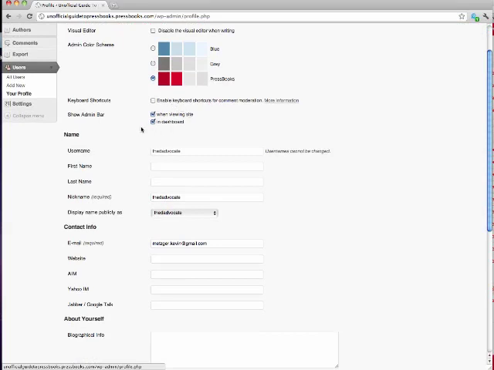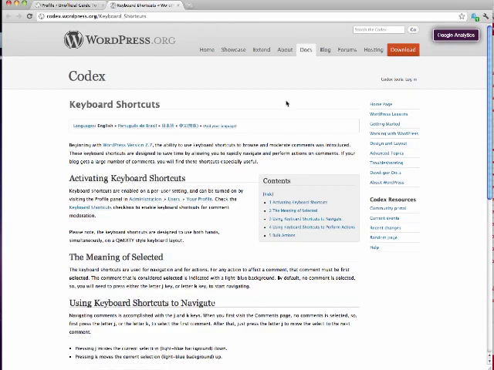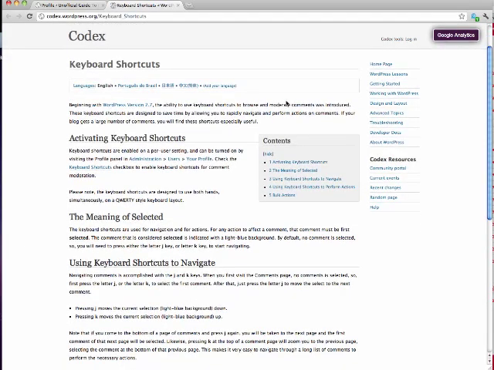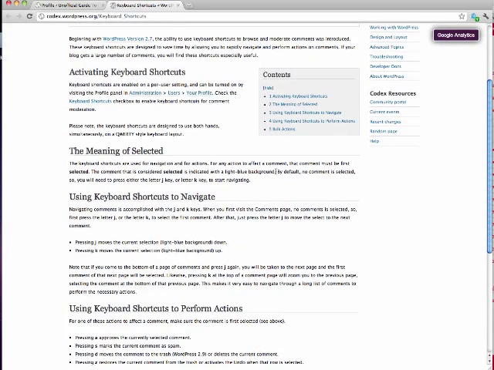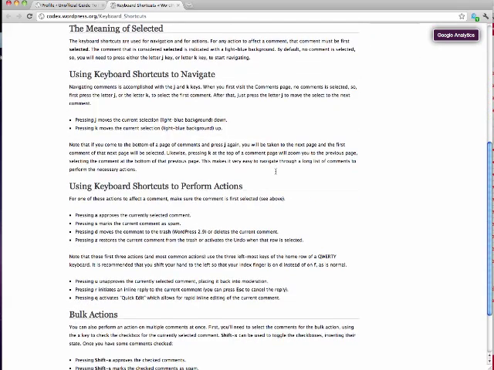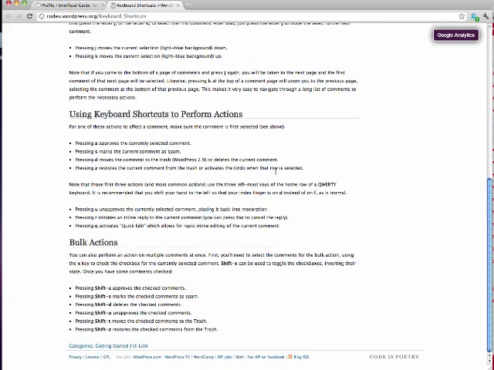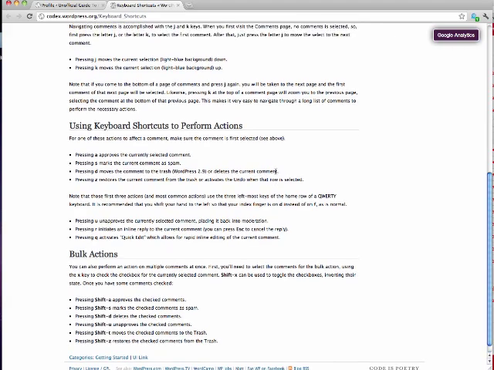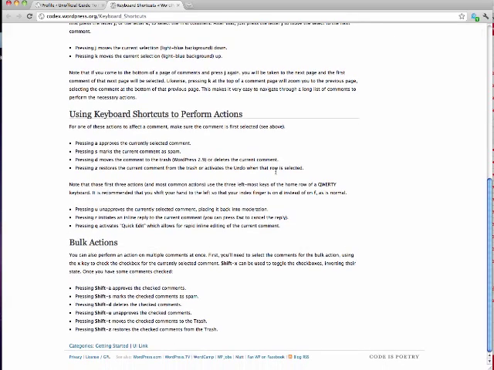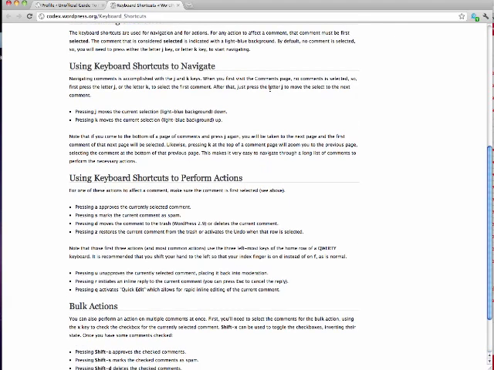Keyboard shortcuts, and you can find out more about that. You can kind of come in and play with the stuff, and it's pretty straightforward. But if you wanted to look at what the keyboard shortcuts are, you could click on that, and you go to the WordPress site, and they'll tell you all the different things you can do to kind of move around within WordPress, or make changes, or do things to make it easier without having to use your mouse and clicking on the buttons. So it makes, I shouldn't say easier, makes it more efficient, not necessarily easier.